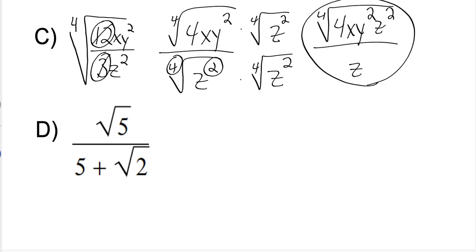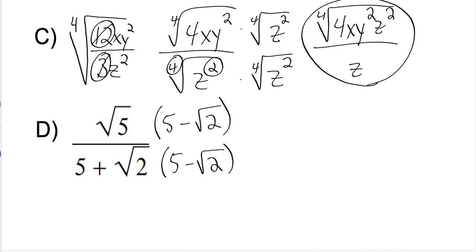And then this one's an old one, but a good one. We haven't done a whole lot of those with square roots yet, so it's good to look at that. You did this in Algebra 1, possibly a little bit in geometry. You have something plus or something minus a square root in the denominator. We're going to have to rationalize with conjugates. So if you remember when we had our discussions of complex numbers, we had to rationalize using conjugates. Same idea. You're going to have to rationalize using conjugates.